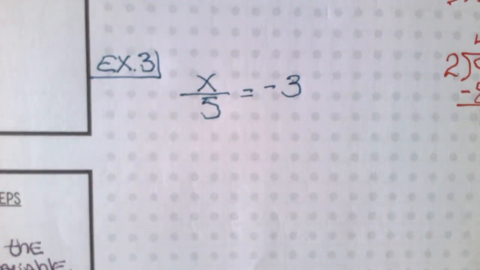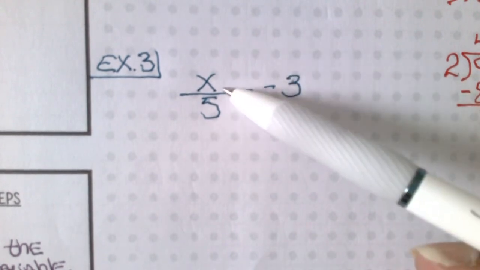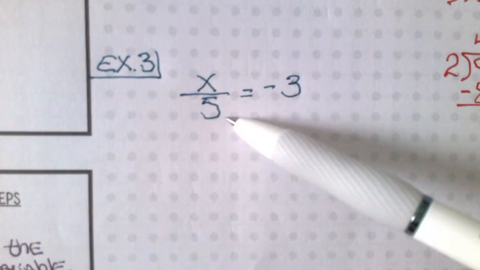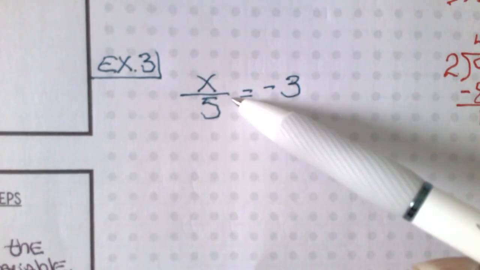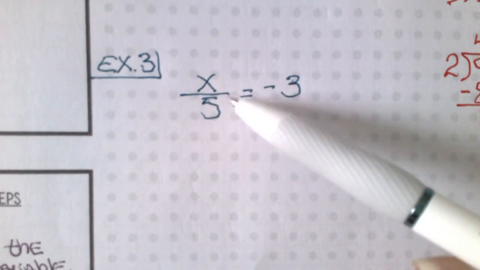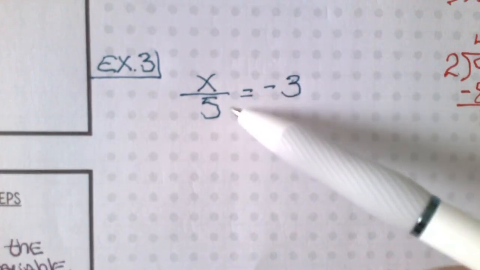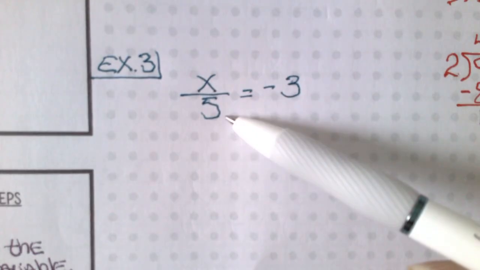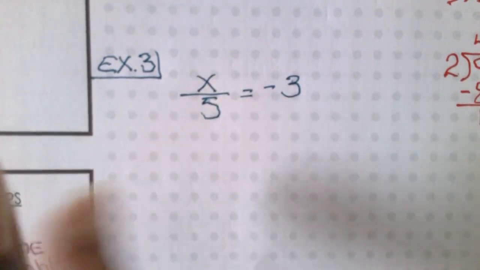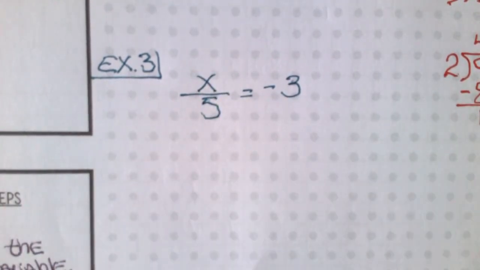There you go. So now we have, and I know some people's heart kind of skipped a beat as soon as they saw this fraction bar. Now, this is what you got to remember. When you have a fraction, that is division. So you have your x divided by 5. Now, what is the inverse of division? The inverse of division is multiplication.